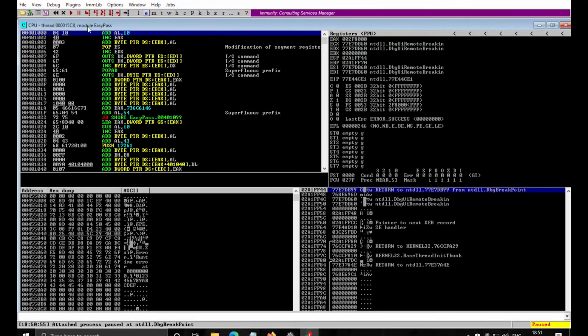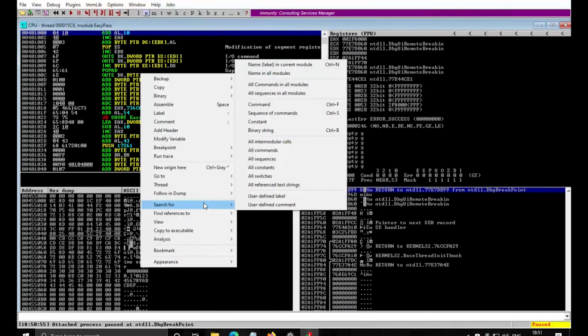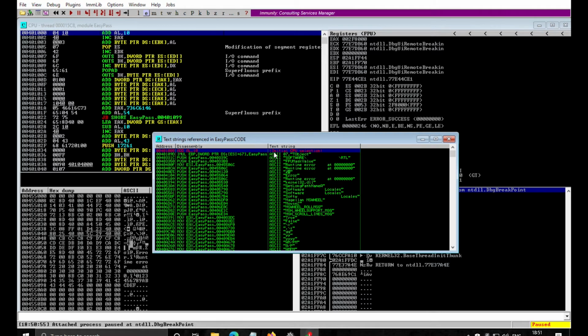After we've done that, we need to be able to search for text strings. Now, in order to do this, we right click and do Search for All Referenced Text Strings. Now once the referenced text strings window appears, I'm going to maximize it here.